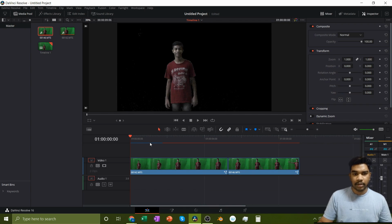Right, now my system is kind of slow, that's why it's taking quite a while to load this. You have to wait until this entire red line turns blue, and depending on how fast your GPU is, if you have a good enough GPU, this should load immediately. Since mine is just i5 integrated graphics, it's taking some time. Once this is done loading, you can play the whole thing.